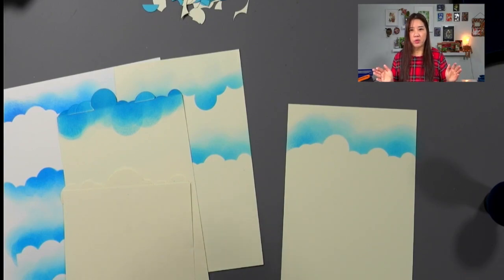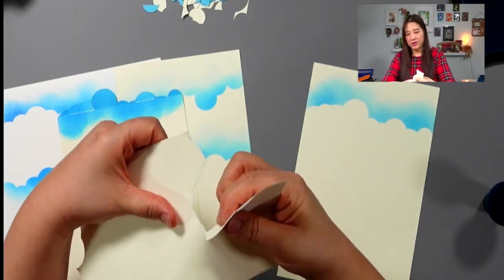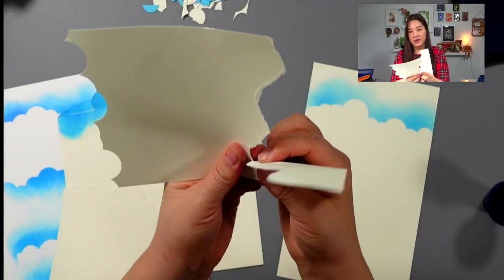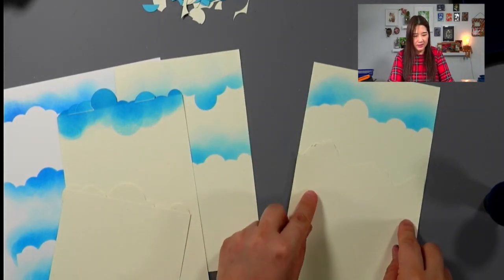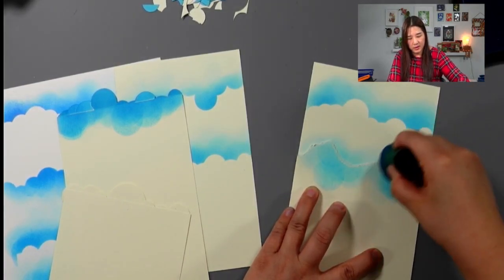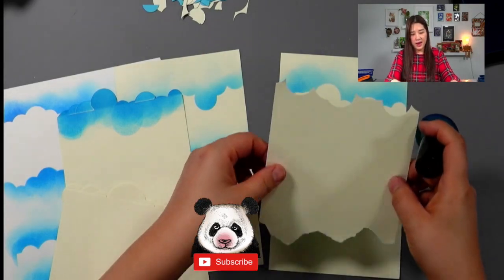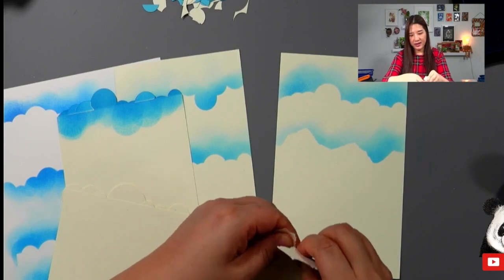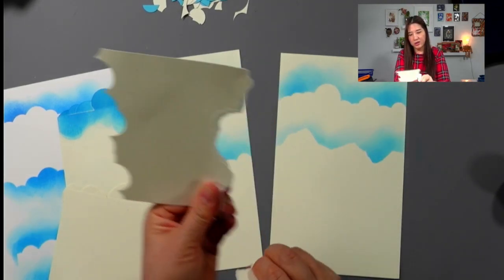Oops, I forgot to show you. What happens if you don't have a punch and you don't have a circle die, and you want to create a cloud, what are you going to do? That's going to be so easy too, and that's actually my favorite tip too. What you're going to do is grab a piece of paper, make it your own. You just do this, create your own cloud like this, and gently use the blending tool. You can create your own cloud too. And then if you rotate it, if you really want to have that cloud shape, when you tear your cardstock, try to make it look like a cloud.